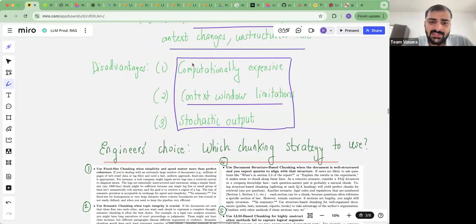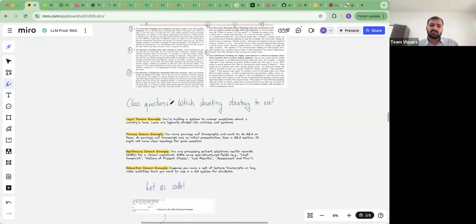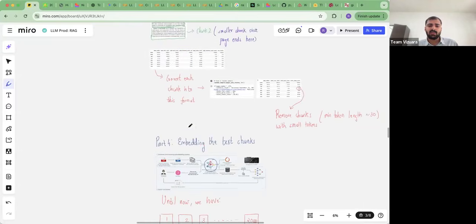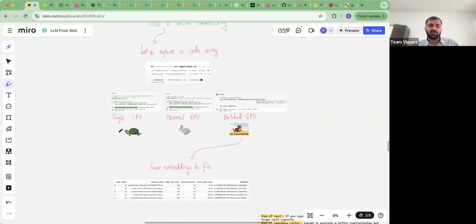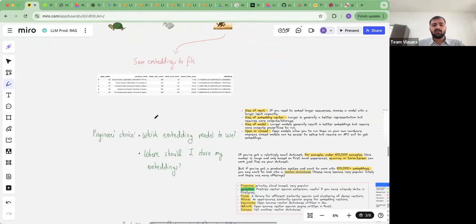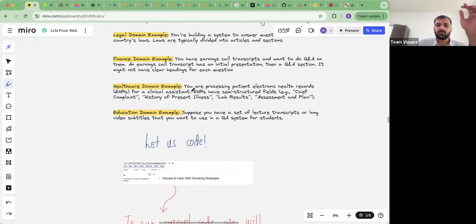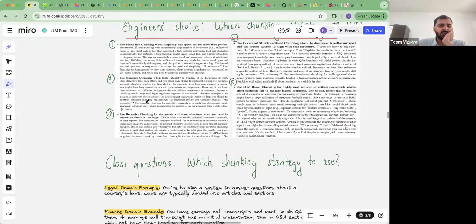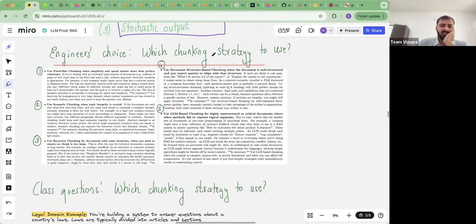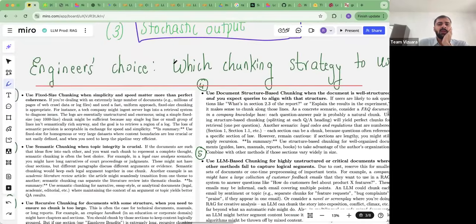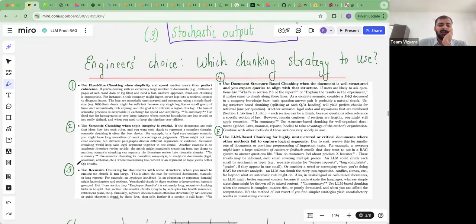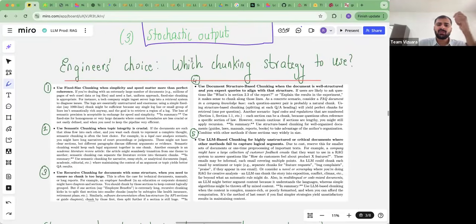An embedding model like Gecko embedding has a fixed dimension of 768. How do we choose an embedding model? We are going to come to that. There is a separate section which I have on embedding, and we have an engineering choice section there also, but that will come tomorrow. Today, we have to focus on chunking right now. So let me come to an engineer's choice section over here, and let me share with all of you which chunking strategy to use at what time.